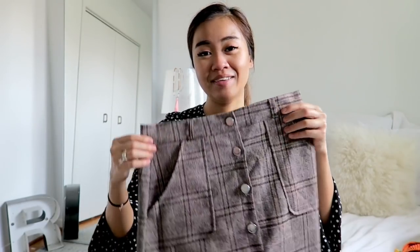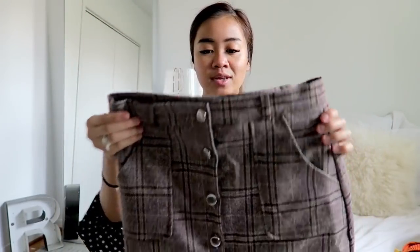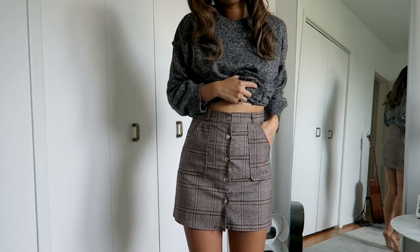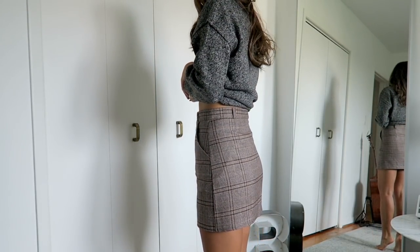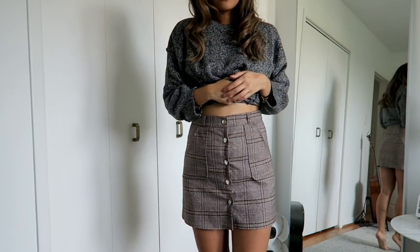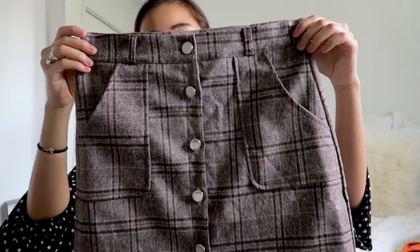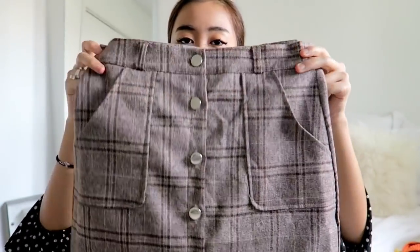The next thing I have is a skirt and I really like this. I wore this on my Instagram lately and tartan is another big trend for fall. I'll try to stay with some current trends and show you guys how you can bring them into your everyday wear. This would look so cute with a white shirt and some sneakers, or I also wore it with a pair of over-knee boots. I got this in a size small — it also came with a belt I wasn't too crazy about, so I got rid of it. It just buttons all in the front and I think it's going to be really cute for my trip and for fall in general.